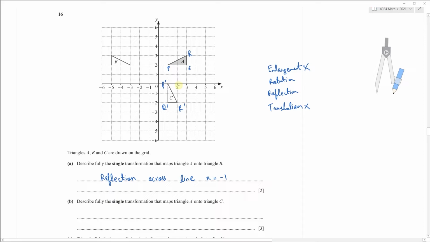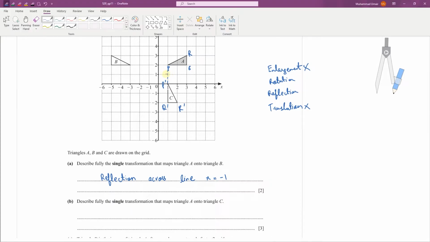First we need to find the center of rotation. To find the center of rotation, you join the corresponding object and image points. So P and P prime, let's join these two like this. Then you draw the perpendicular bisector of P, P prime. This dotted line, you have to draw the perpendicular bisector. I won't use the compass because this is pretty straightforward. Since this is a vertical line, the perpendicular bisector will be this line passing through the center of this at a 90-degree angle. Let me draw this as well.